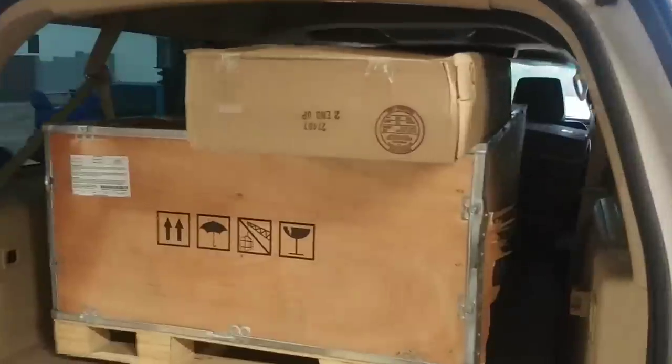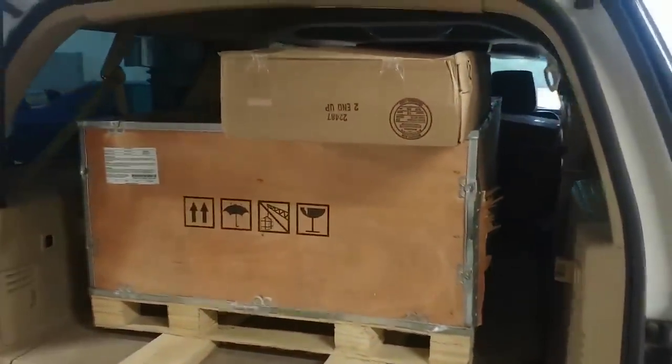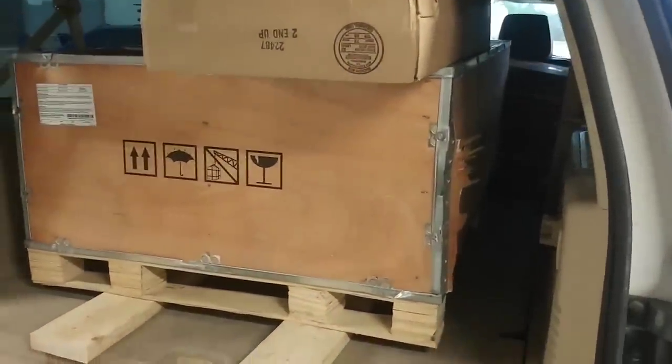All right, we got the MaxJax crate. Had it delivered to my office. Loaded it into my Ford Expedition with a forklift. But it fit.